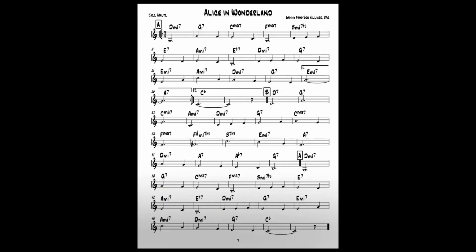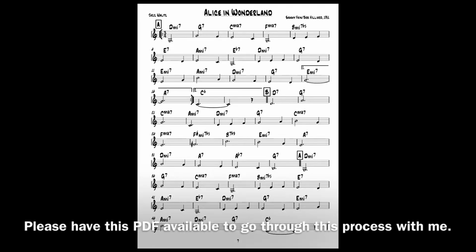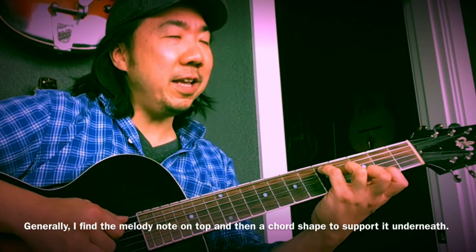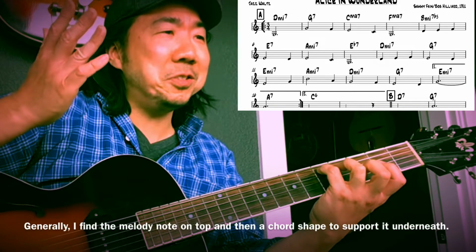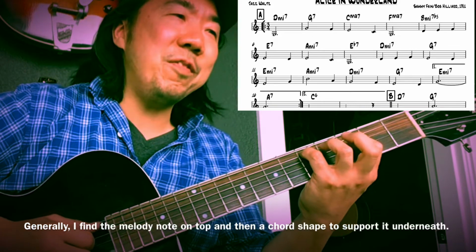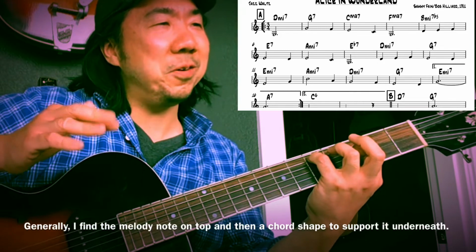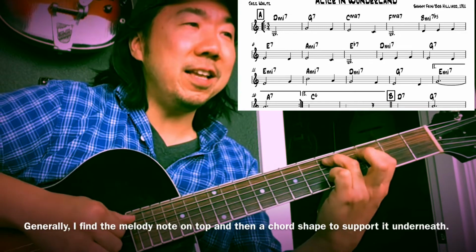D minor 7 is the first chord. The melody note is a G. And I know not all of you may be a fast note reader, so I'm going to tell you what note it is. It's a G. So here's D minor, here's D in the bass, and here's G. Hey, just do that. But if you want to add in the F note here, that will help create more of a minor-y feel, okay? So I'm going D, F, G.